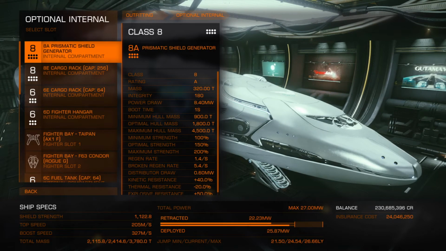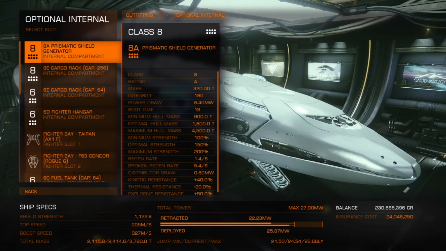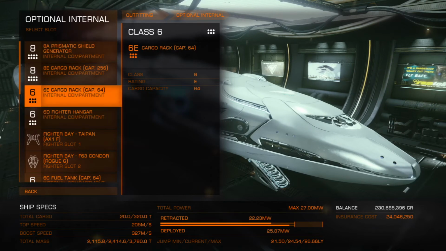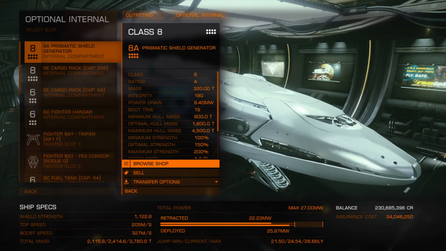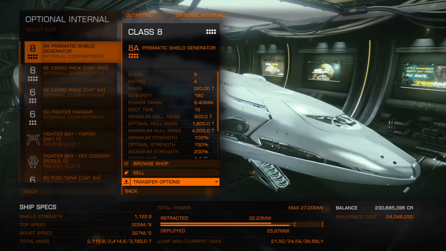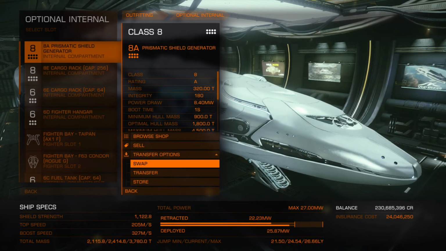Let's take a look at the Anaconda I've got. Maybe I want to put prismatics on the Anaconda. Let's take a look. So an Anaconda uses a 6A shield generator. I could use a 7, I suppose. Why not just go ahead and buy the 7A while I'm at it? Alright, so maybe this is crazy, but I don't know how many times I'm going to be a rank 3 in this Powerplay thing. So I'm going to store this one.